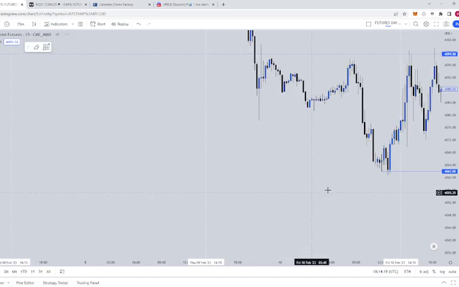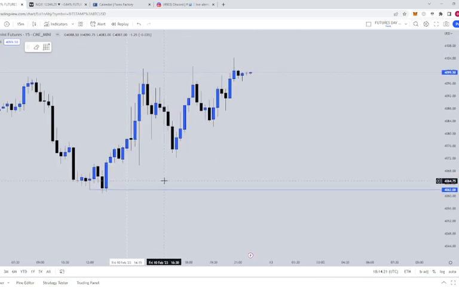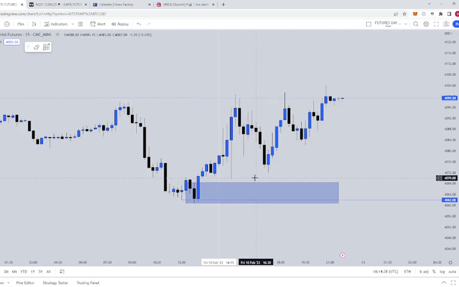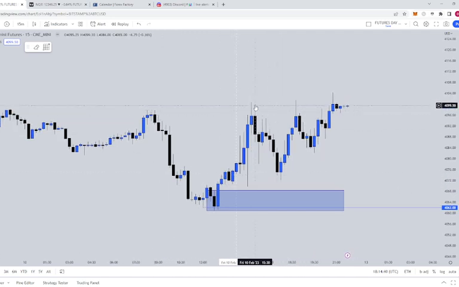So let's go on the 50 minutes, because I normally tend to look at 50 minutes for order blocks before pre-market. And where would our order block be? It would be right here. This would be our order block. So we would look for potentially a retest of this, an entry right here. However, when we swept this, we obviously look for a short. But until that, we'll be looking for an entry right here.